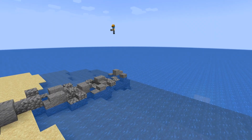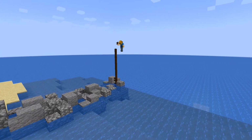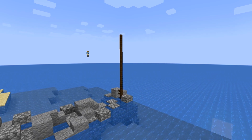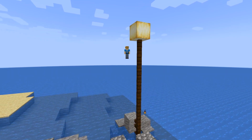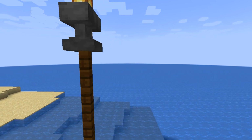And then at the end here we're going to add a pole with a lamp on top of it, and the purpose of this is so that at high tide you still know where the groin ends. Now for the light itself, using just a lantern would be too small, but a full block like a frog light would be too big. So what we're going to do is just place that lantern on top of an anvil.